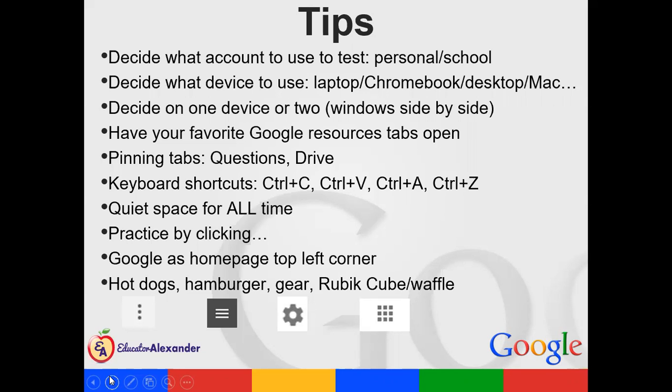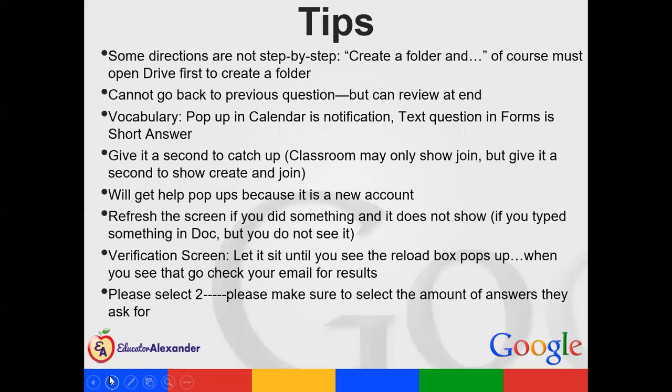You're fine. You want to go through things as fast as you can, because something on that test is going to punch you in the gut. Even if you're a lifelong Google user, something is going to be like, I forgot how to do that, and you're going to have to go look it up. Or, I didn't know I could do that, and you're going to have to look it up. So something on that test will make you stop for a second. So if it's something that you can save time doing, you want to save time doing it. We already talked about the step-by-step thing.